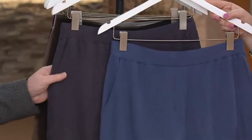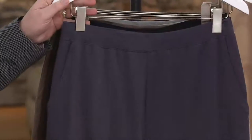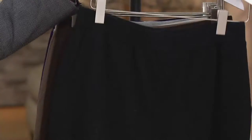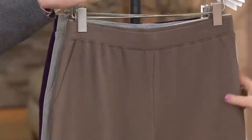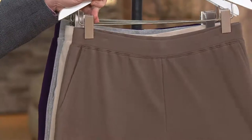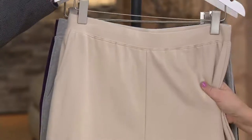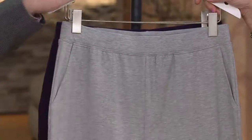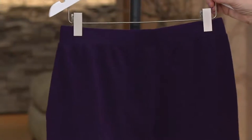I'm going to show it to you next to the gray so you can see it is definitely more blue than gray. But we do have the charcoal, and then we have black, chocolate — dark chocolate, I should say — dark taupe, new stone, light heather gray — I have two pairs in that color — and then deep purple as well.